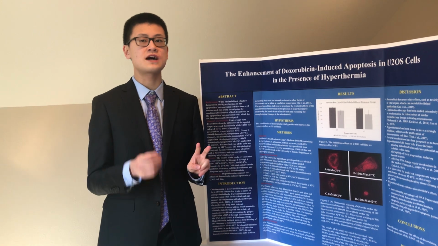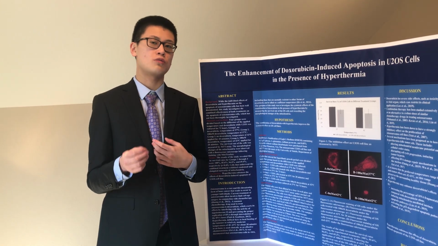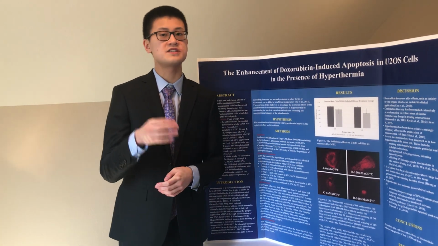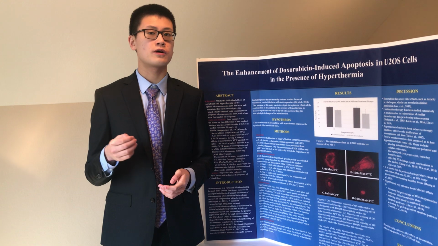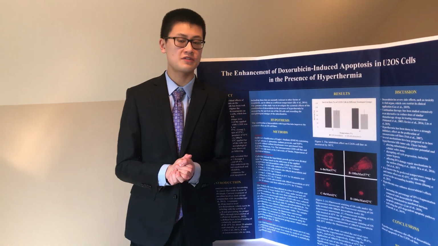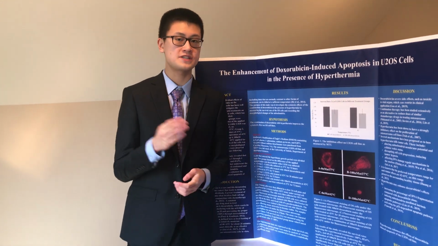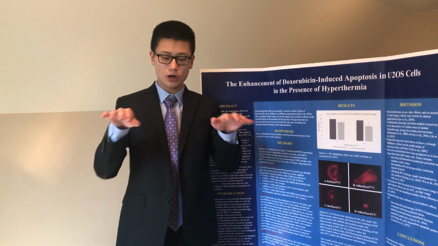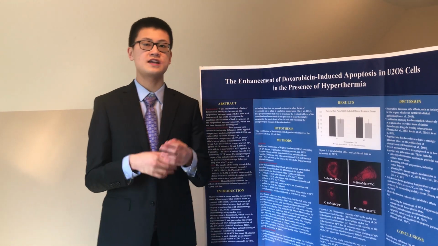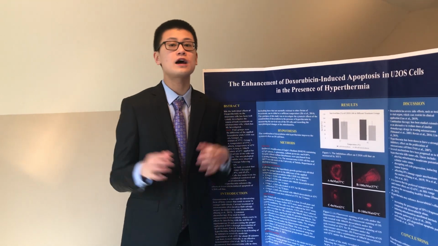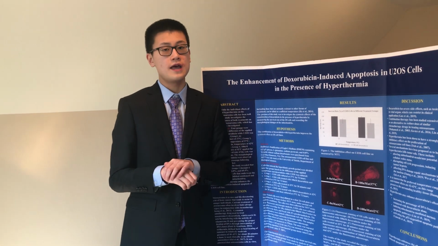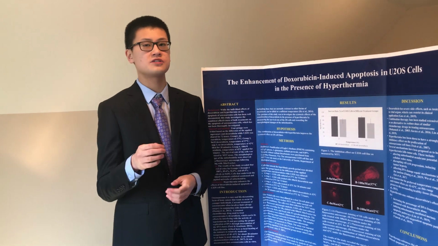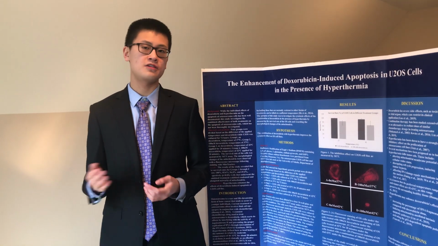The second was the doxorubicin-only group, or 100 nanomolar doxorubicin being injected into the cell culture medium, and then the cells were incubated for 72 hours at a temperature of 37 degrees Celsius. The third group was the hyperthermia-only group, in which the cells were placed in small Eppendorf tubes and submerged in a constant water bath and maintained at a temperature for 20 minutes. Now, group 4 was the combination group, in which both treatments of groups 3 and 2 were applied simultaneously. The cells were again cultured with the same conditions and incubated.